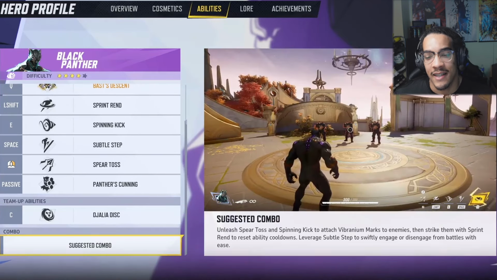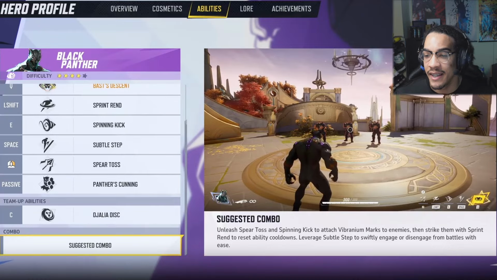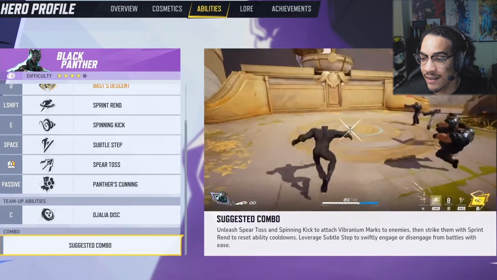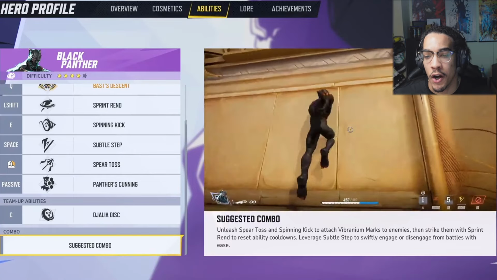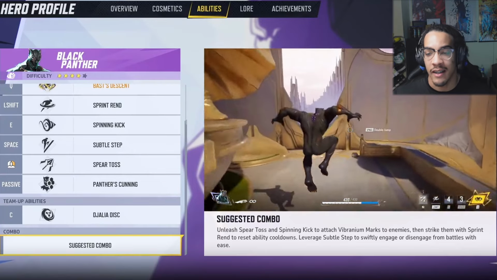And finally, this is how you should be playing him. Unleash spear toss and spinning kick to attach vibranium marks to the enemies. And once they're marked, then strike them with sprint rend to reset ability cooldowns. Leverage subtle step. This is the one when you can run on the wall to engage or disengage from battles with ease. So yeah, this character is one of the best. Not that easy to use, but when you master him, you're gonna be a beast, really fast and annoying to play against. That's why I really like him.